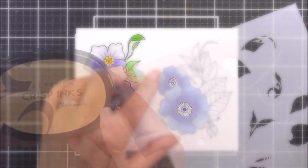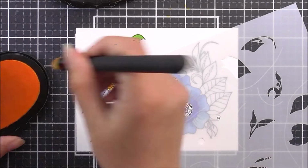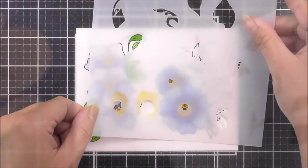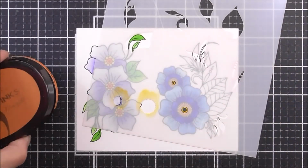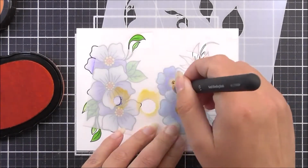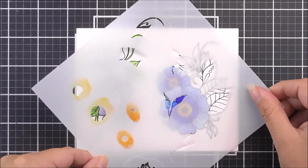Once that's been done, I can then move on to the third stencil, and I'm going to add in the little flower centers. So for the first layer, I am going to be using the Chamomile ink just to add the ink to the whole of that little petaled circle there, and then I can add in the circular pieces, and for that I will be using the Marigold ink. So I'm just going to add that one through too. Once that's been done, I can then move on to the leaves.